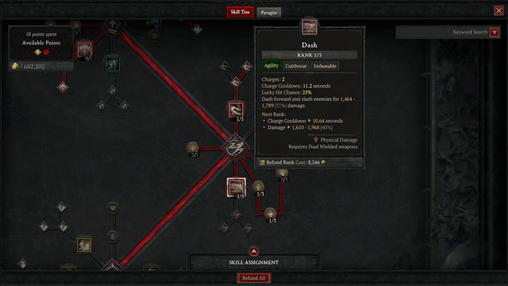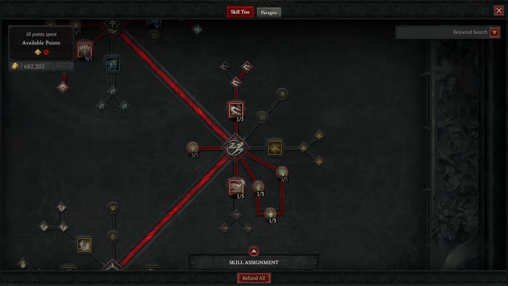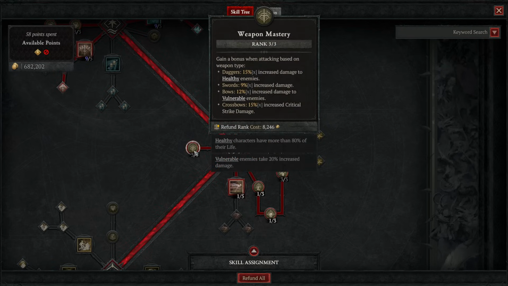This is just an excellent mobility tool. It also deals a small amount of damage, but that doesn't really matter. It has 2 charges, and of course we don't really need to take any of the enhancements because we're just using it for the mobility. Other than that, we're taking a bunch of passives in this cluster too. 3 ranks of weapon mastery, which gives you a bonus when attacking based on weapon type.